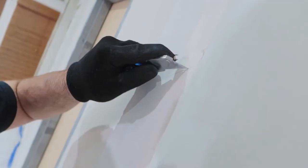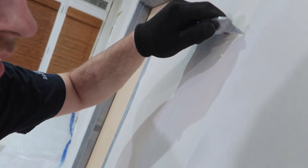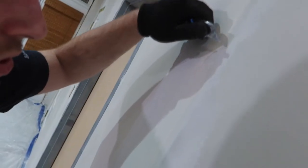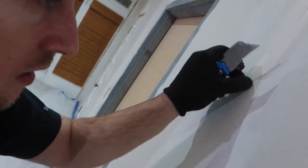Let me see if I can do this left-handed. Peel it off. They say it's important to cut a little bit more than you think you should, so you reach the edge of the paper that glued together well. So that's where the bubble was. Now when that's exposed, you just put some spackle over that and call it good.